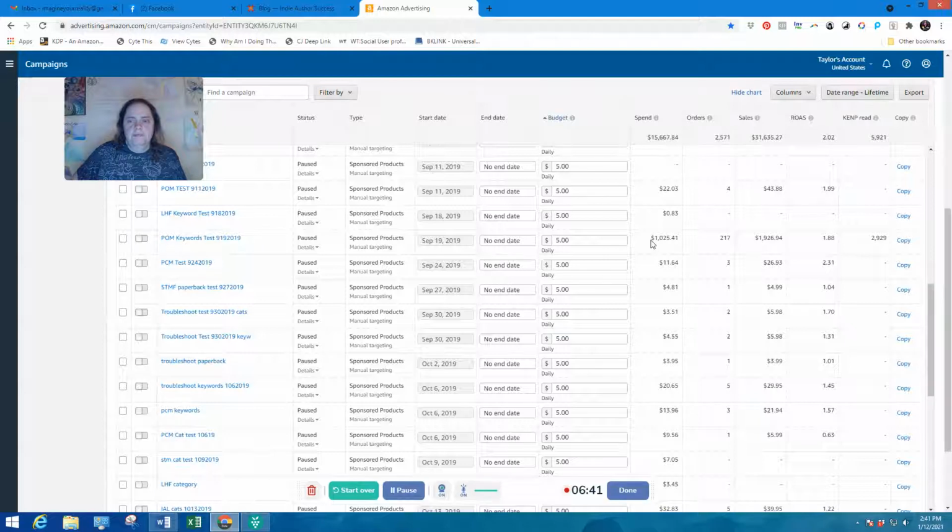But I decided to turn it off because I noticed that the sales were drifting further and further apart. I turned it off literally a few days ago. There was a period where it was selling a copy or two copies every couple days. And it got to the point where it was selling maybe one or two copies a month, and compared to that, the money was racking up. You always want to be careful with ads because the money does rack up over time.